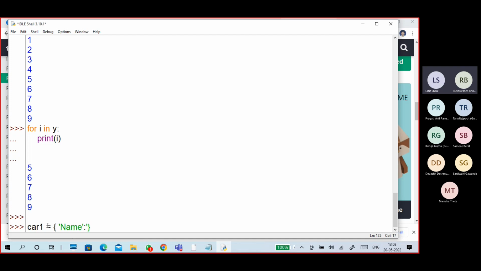Some model is there, no? So car name or car model, for example, I10. Model number is I10.